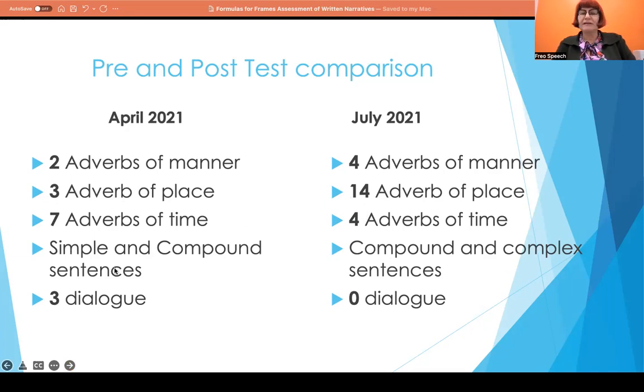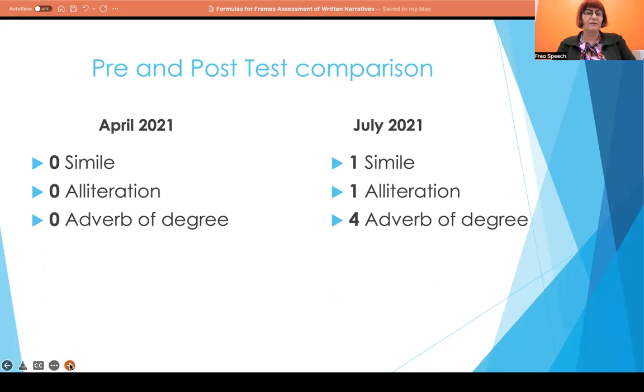Simple and compound sentences mostly, compound and a few complex sentences mostly. 3 episodes of dialogue, and as I said, she kind of developed the little girl in Target more than she developed the character of the lion, and maybe again that's got something to do with the human quality. It's really fun to make these hypotheses along the way.